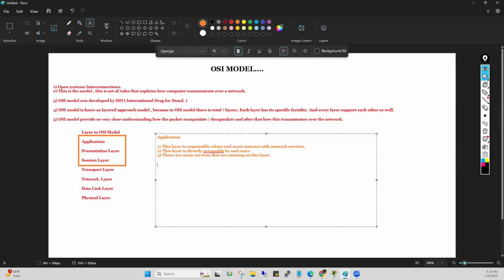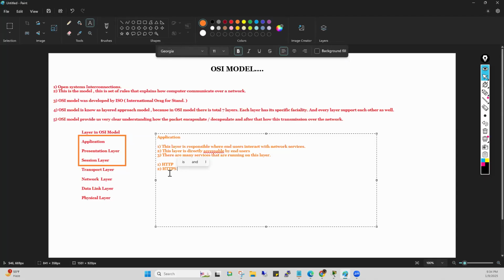For example, HTTP. For example, HTTPS. I hope you know HTTP and HTTPS, right? HTTP means Hypertext Transfer Protocol. What is the use of HTTP and HTTPS?